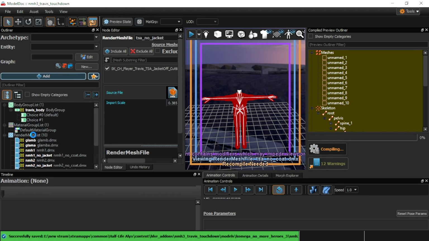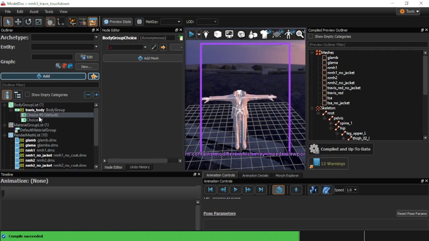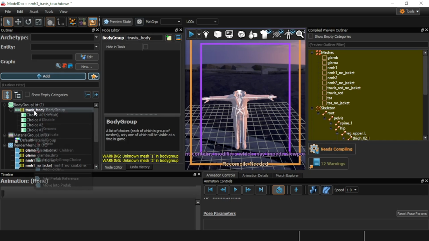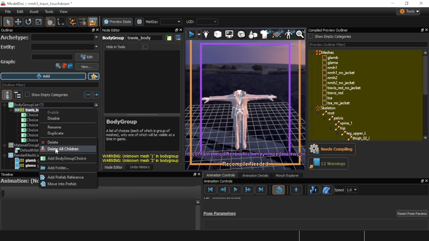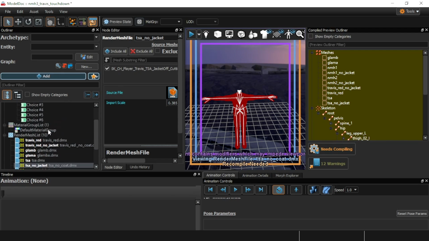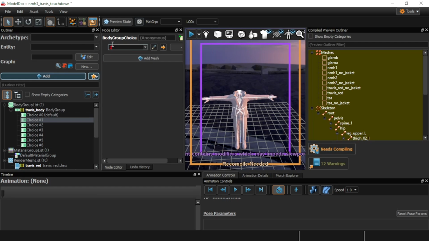Okay, now that we have all those renamed, make all these body group choices. Add all of these meshes here.